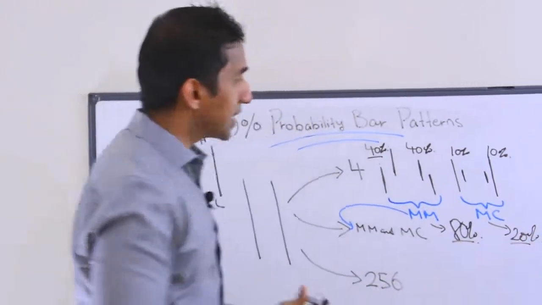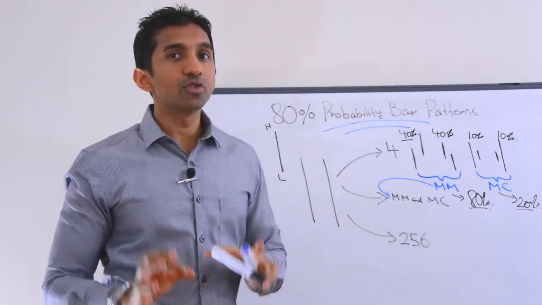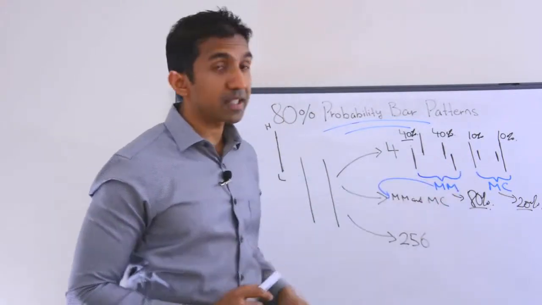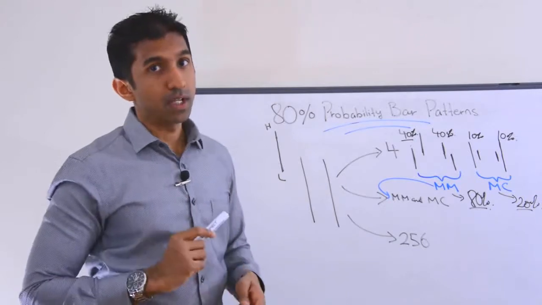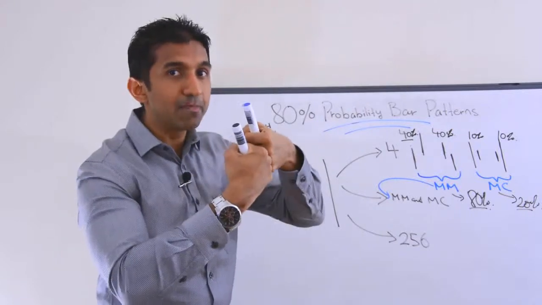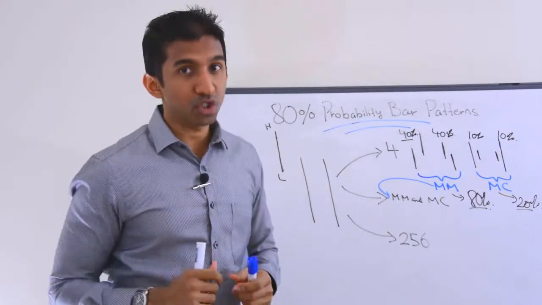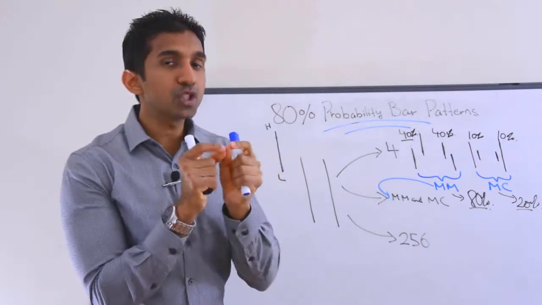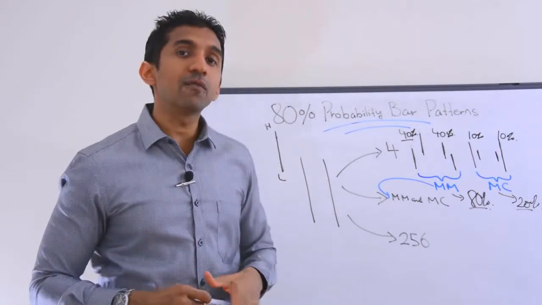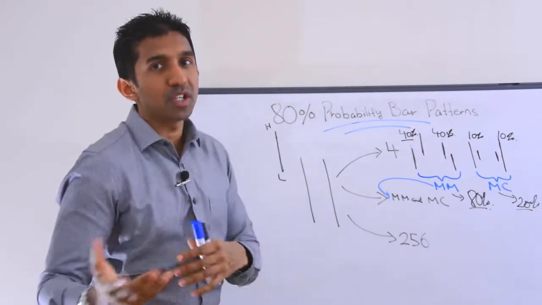Now, traders, these percentages are very, very useful for you to build an intraday strategy. Knowing that these bar patterns happen 80% of the time and that only happens 20% of the time can be very useful. And even though this happens only 20% of the time, knowing that after a market compression they really burst out into large moves can also be very useful to build high reward to risk strategies where you get out of the market within a few days, or even within that day itself, if you want to program a strategy rule around those kinds of exits, intraday trading.